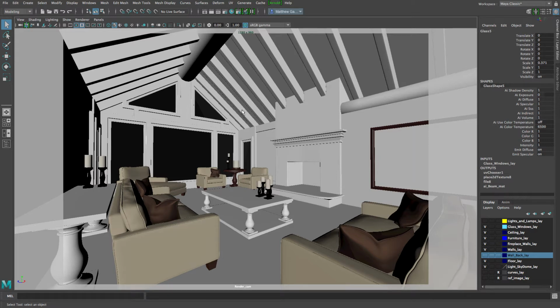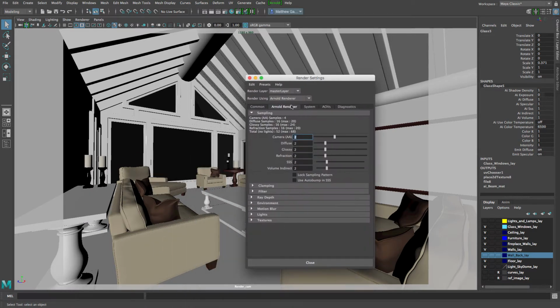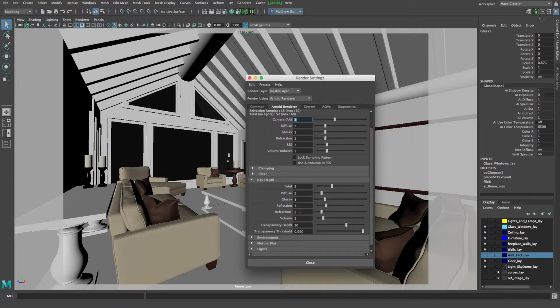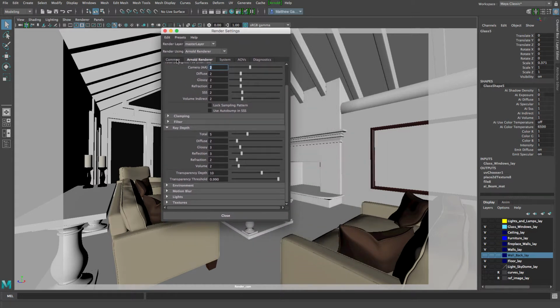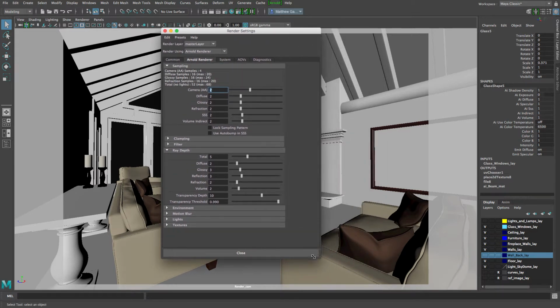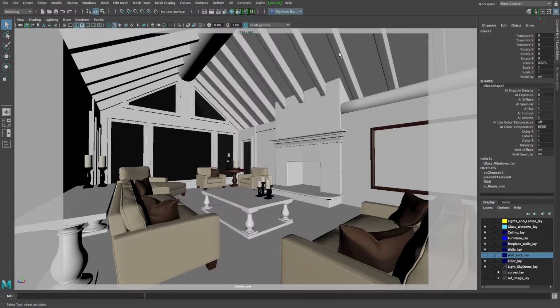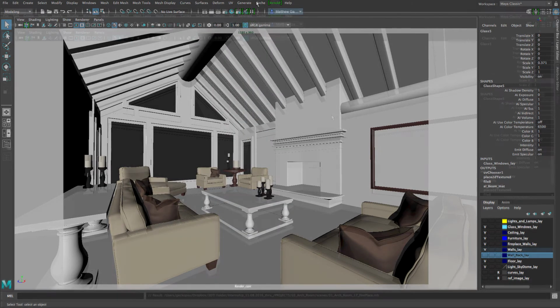And then I'm going to talk about rendering. I know there's an Arnold setting in render settings that talks about the sampling and also the ray depth. Those are the two major ones that you're going to have to consider when doing your render. So I want to show you how playing with those settings can affect your render time and render quality. So given that, let's start talking about lighting.